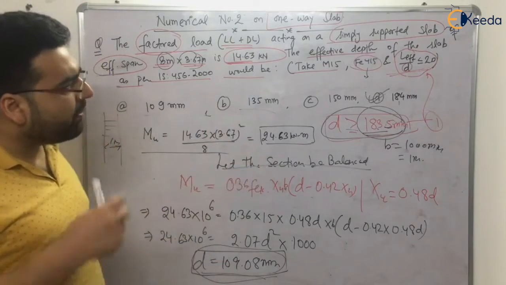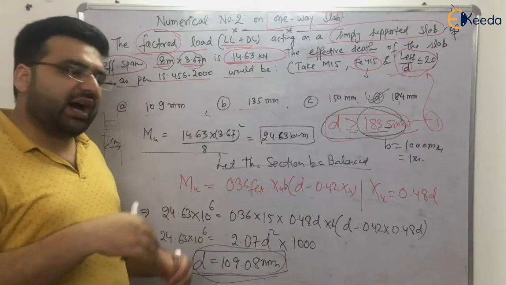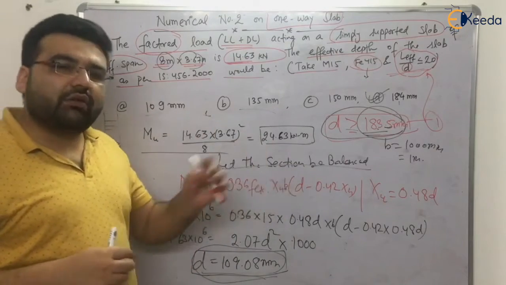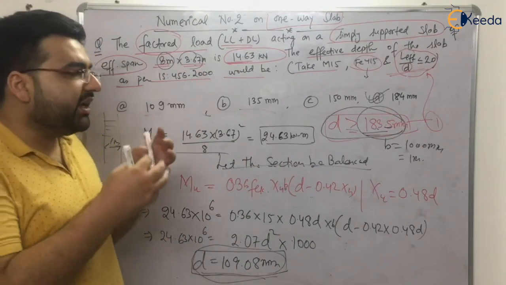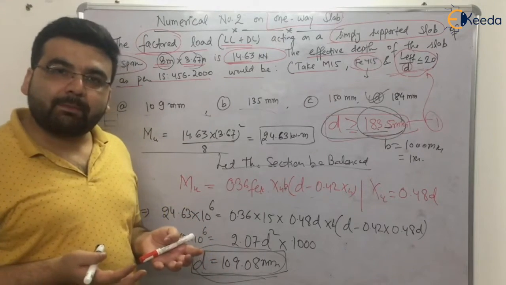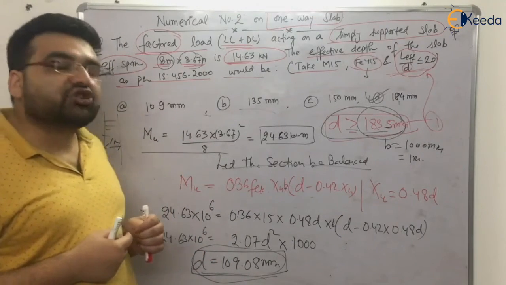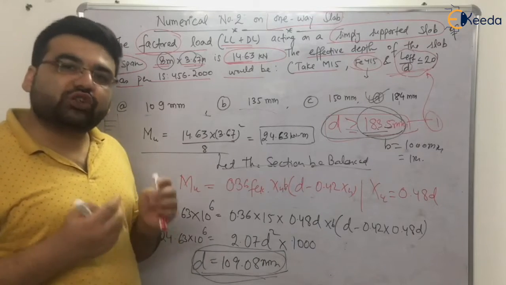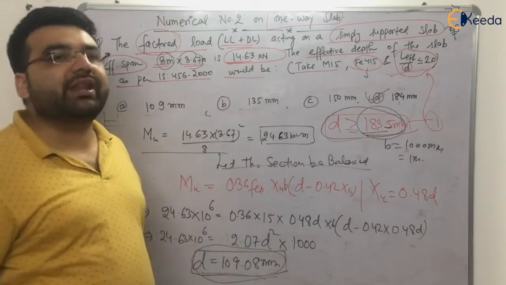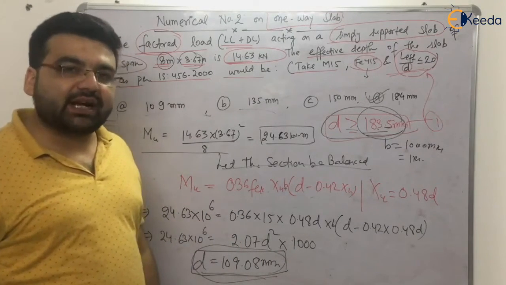So the one-way slab topic was about this much only. I have taught you even more than whatever was in the syllabus, right? But we can expect it in GATE examinations. Let's move forward to the next topic, the next video about two-way slabs, and then we will solve some numericals also. So let's meet at the next video.